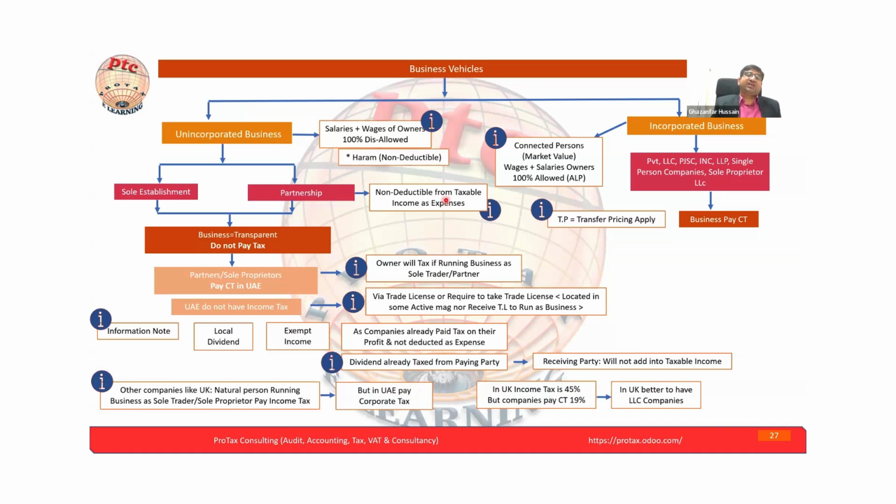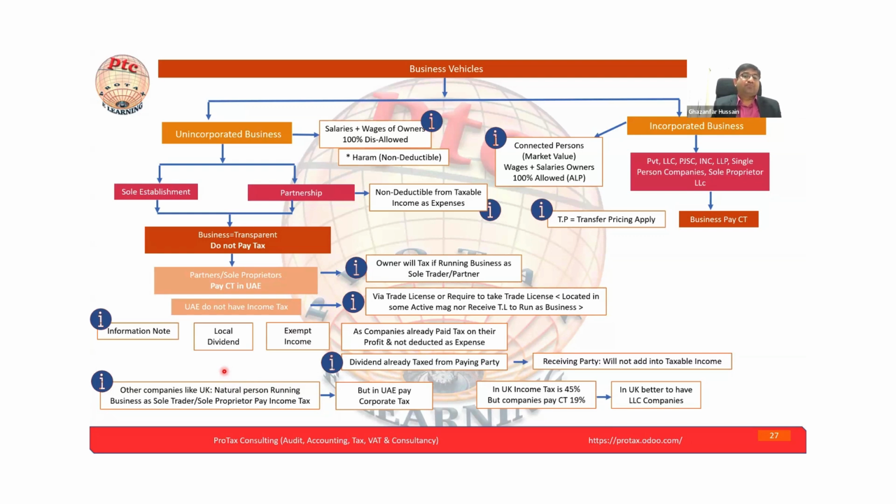Now here, just for understanding, we are putting the non-deductible items, which we might call haram income or haram expenses. In the Arabic language, this is the word mostly used. On the other side, if it's allowed, we can say halal expenses or halal income. Such information is added to enhance the vision and improve our understanding. As of today, we are building our understanding towards corporate tax.